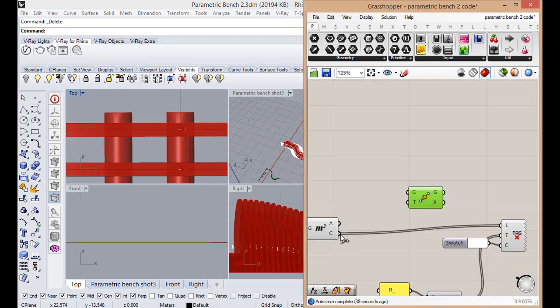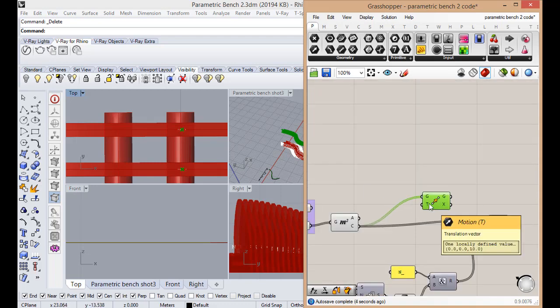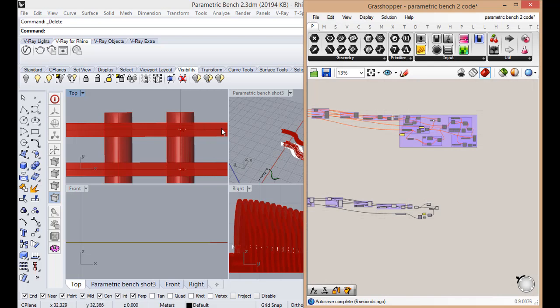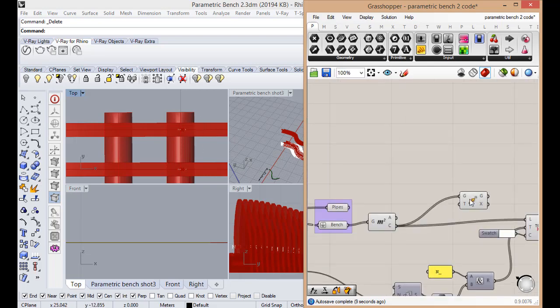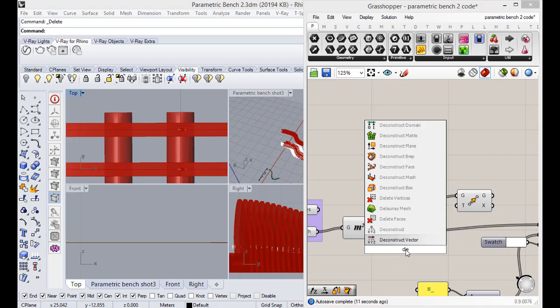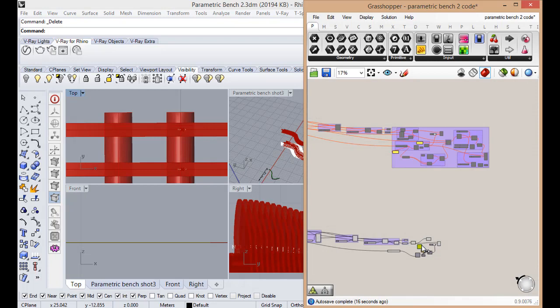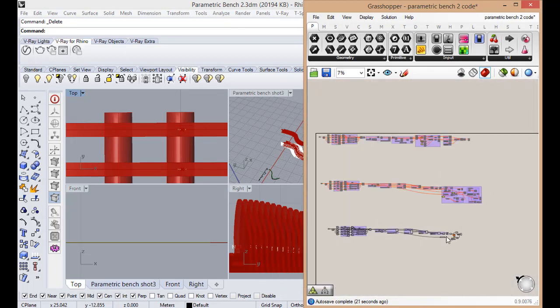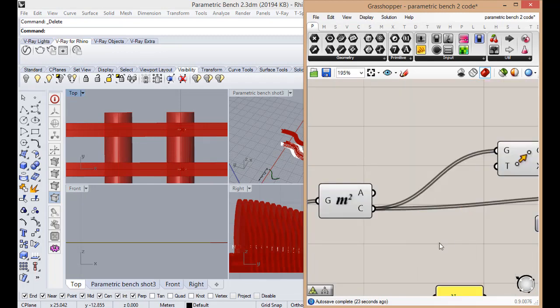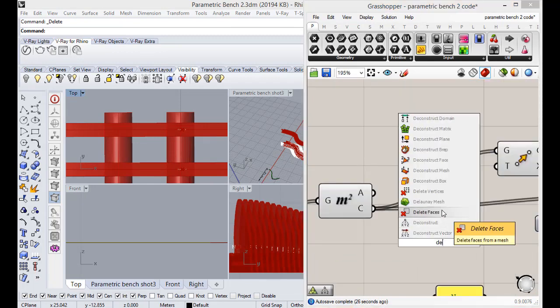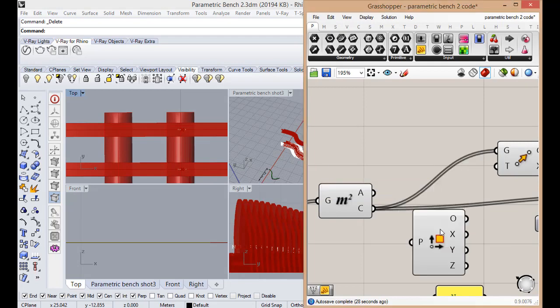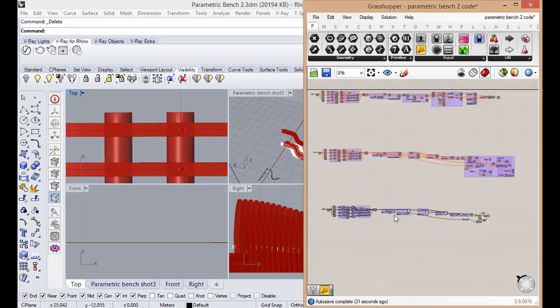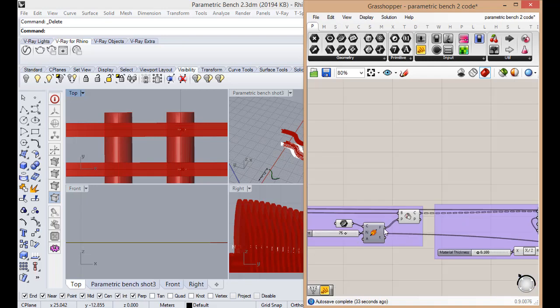Move tool. Okay, to get the direction, we're going to be relative to each frame, so we're going to use deconstruct vector. Oh no, sorry, we are going to use deconstruct plane. Deconstruct plane. The plane that we are going to deconstruct is the perpendicular frames.